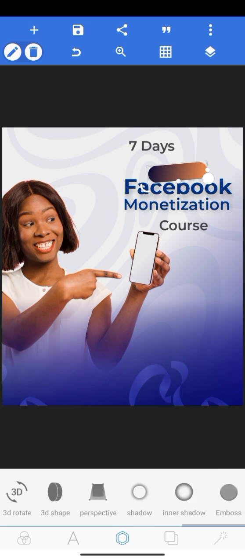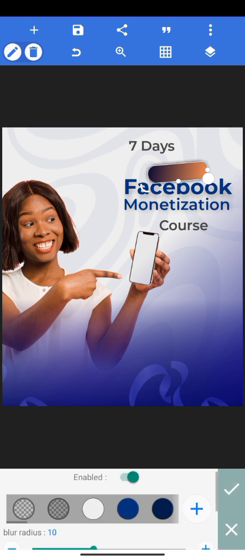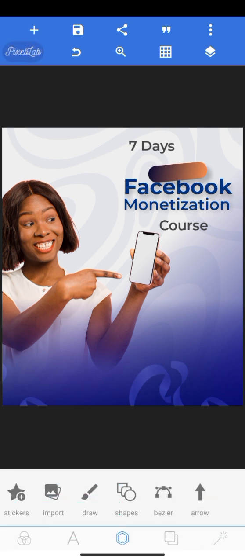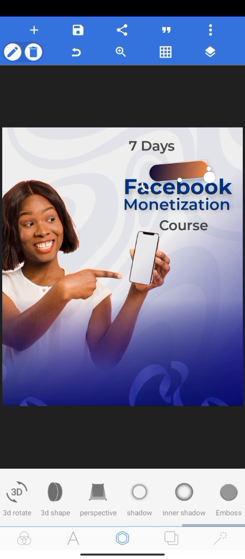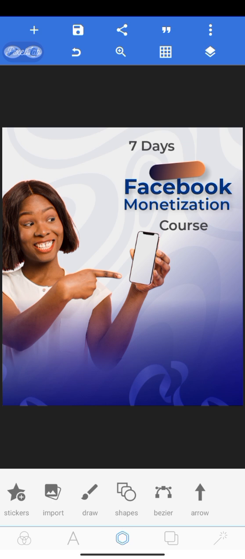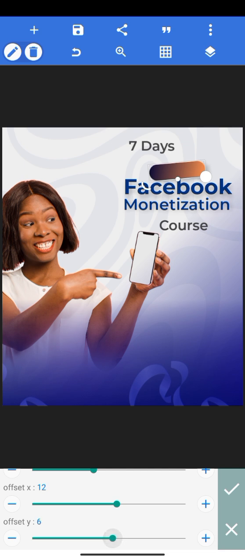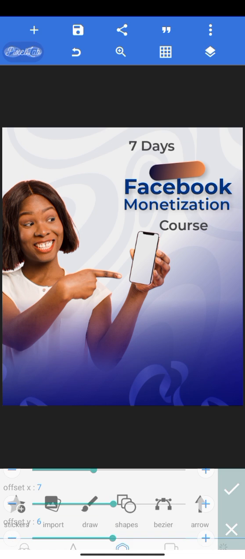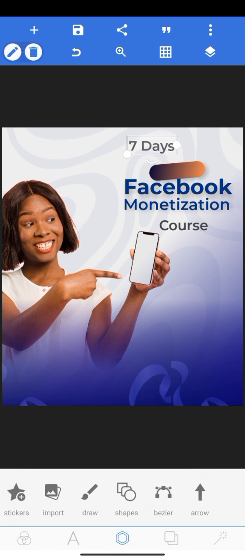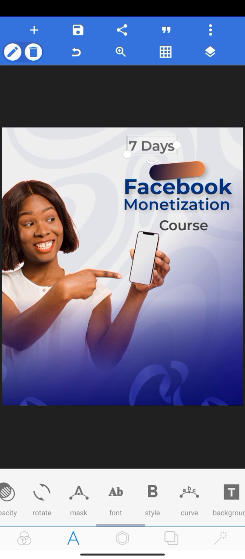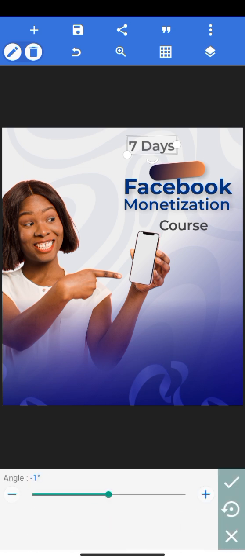Now we're going to add shadow to this also, but reduce the opacity, offset X, offset Y, and then you have something like this. Can you see this, guys? You place it here. So this is just something simple. You can reduce this if it's too big. I think our offset is too much. Let me reduce this offset. Yeah, something like this. Now the 7 days, you rotate also to -5. The same way you rotated the shape to -5, you rotate the 7 days to -5.